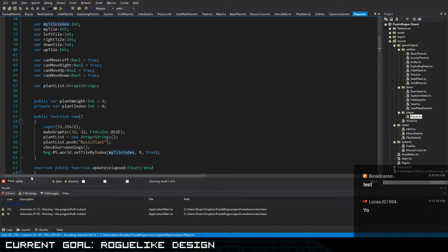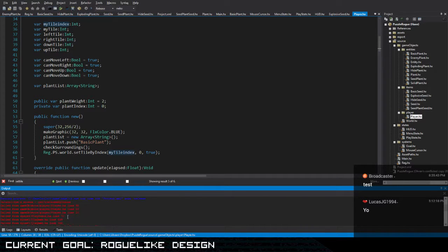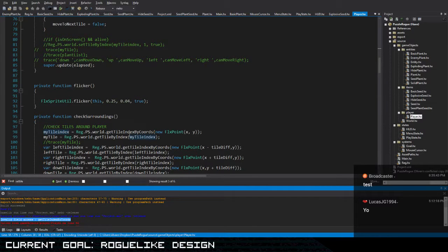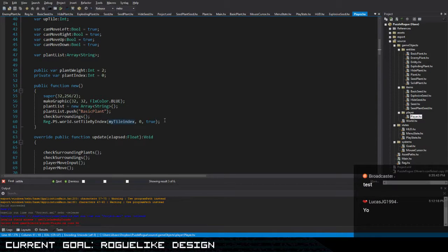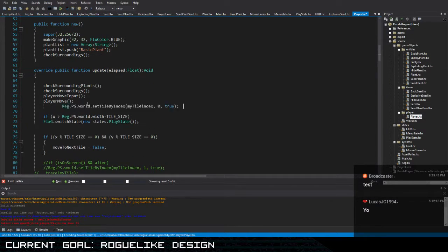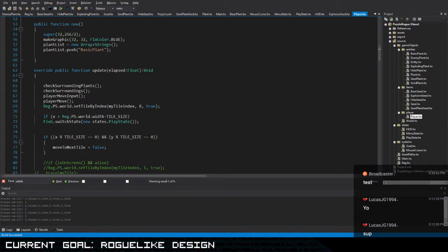And it still crashes. Why is that? Still invalid. Get tile by chords. Where? Player line 98. Index. My index world. Get tile by chords. Strange. Okay, let's just do it like this for now and see what happens.